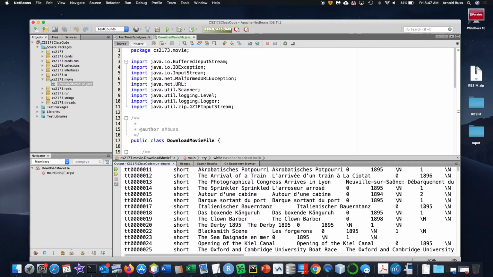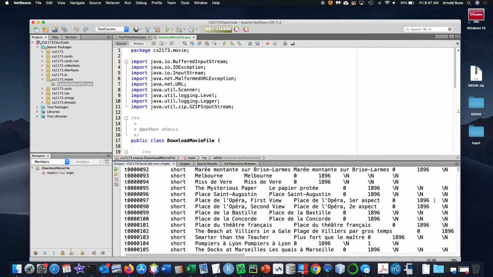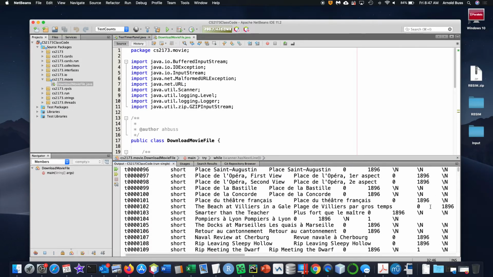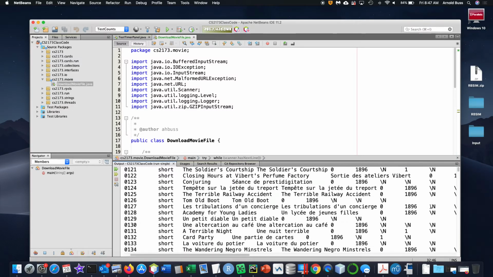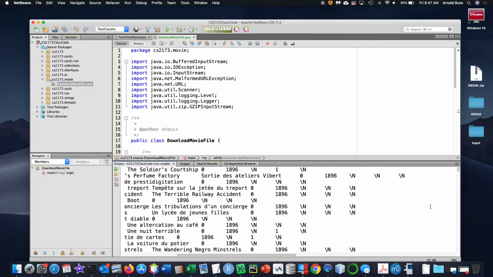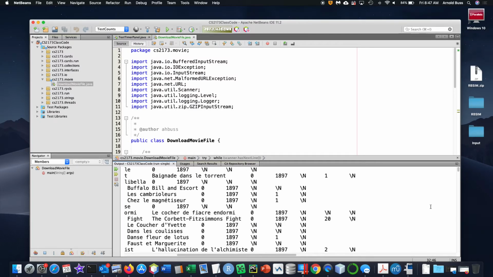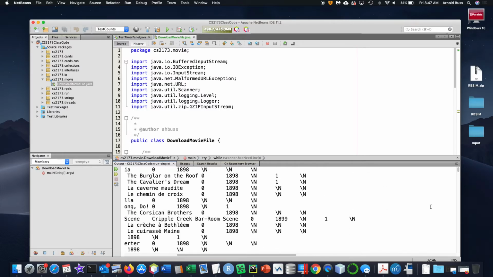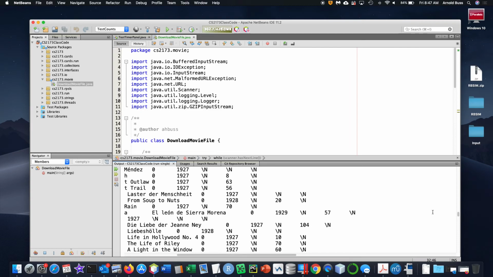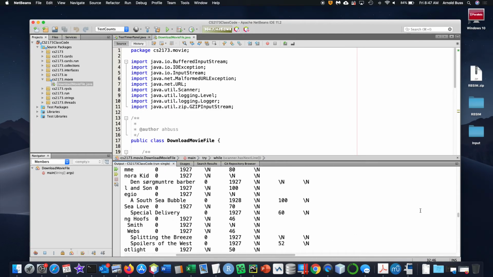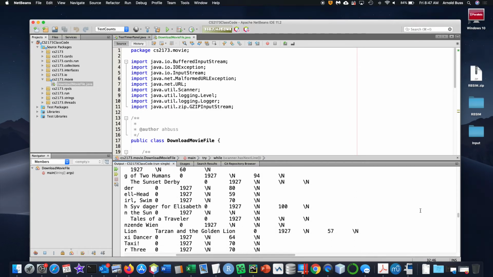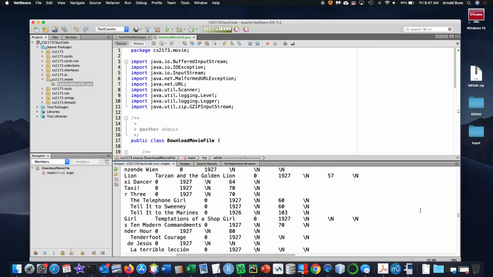They were just kind of starting out. But I'm looking here, and it looks like they've clobbered the runtime as well. Darn it. Look at all these nulls. That was not the case yesterday.